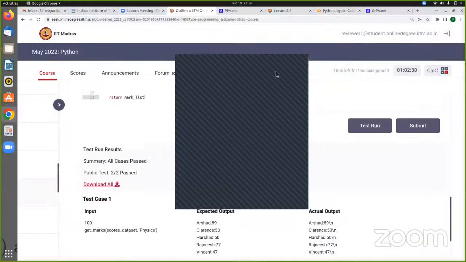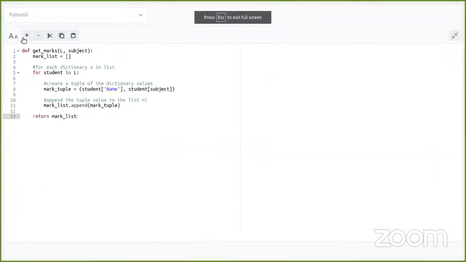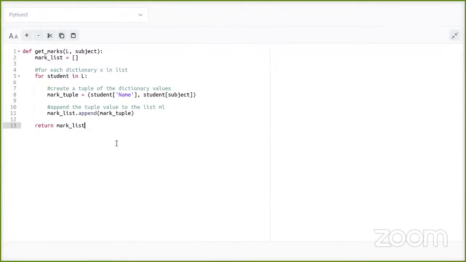Okay, I'm sharing this one. The same thing, almost the same thing I did. I also did it. Check it once. Yes, sir. I'll just check it now, sir. Give me the same time. Sir, even I have appended the same L. I have used for student in L. For student in L is your course data set. L is a tuple, yes. But even I have appended the same tuple only, sir.